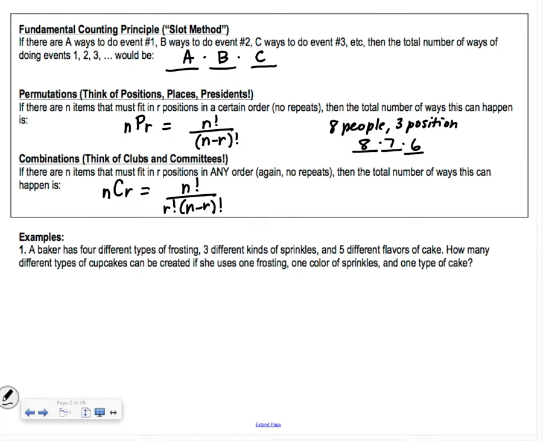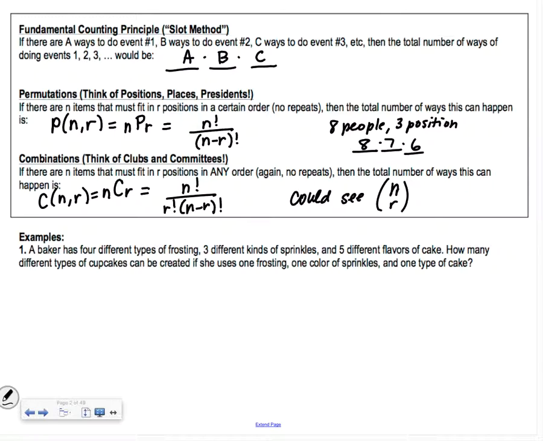Okay, so the calculator writes it as like this little nPr with subscripts. I write it a lot of times like this. So just know that you could see different notations. For nCr, you could also see it kind of looks like a fraction. It would be like n choose r like that. You might see that as well. Does that make sense?